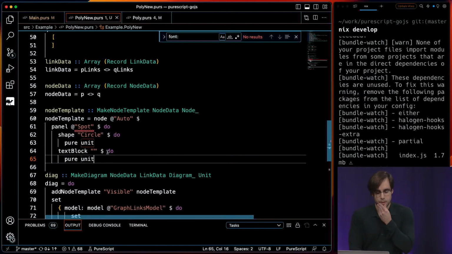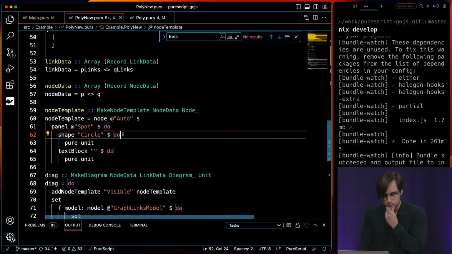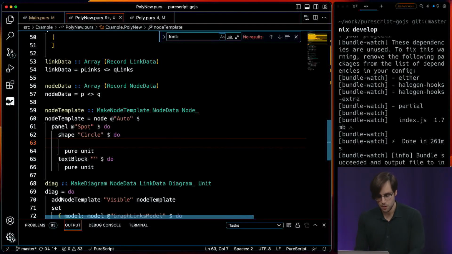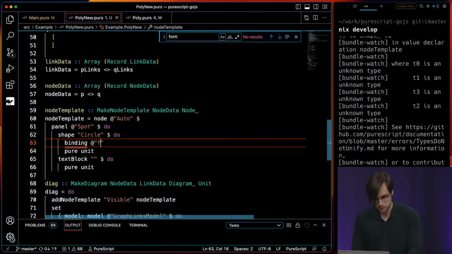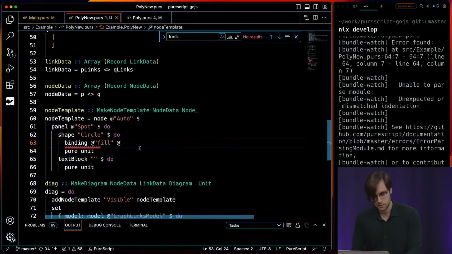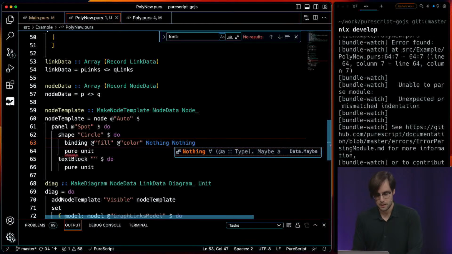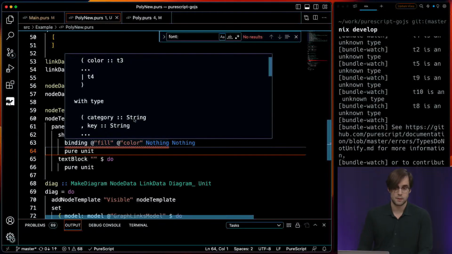Now we have a decision to make here. So where is the data for each of these graph objects going to come from? Well, in the case of the circle, we do know that we're going to want to give this a color. Like we want different nodes to have different colors. So we're going to create a binding, and now we're using type level strings to fill. So the fill property of the shape class is going to come from the color property in our data, and this is going to complain because, well, this is adding the type safety that we were requesting before.